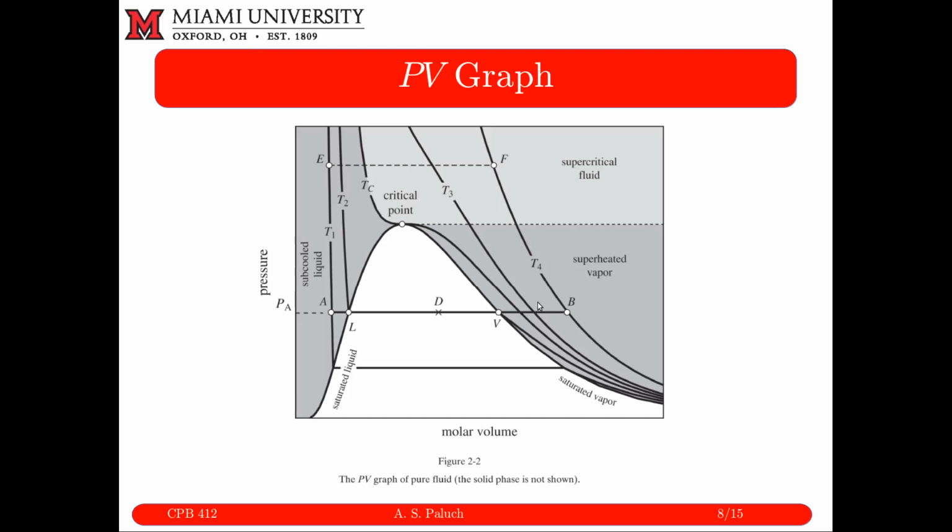So in order to get to that vapor region, keeping pressure constant, I need to increase the temperature, and that's why I call it superheated. Okay, cool. So these are our isotherms. They're steepest at low temperatures.